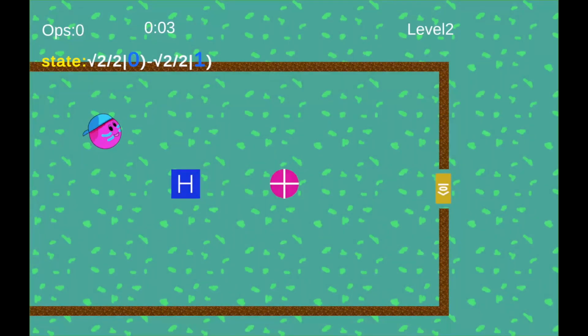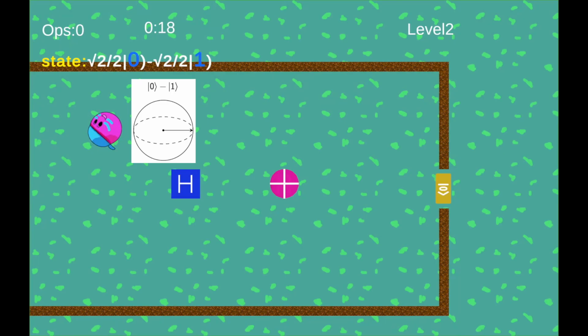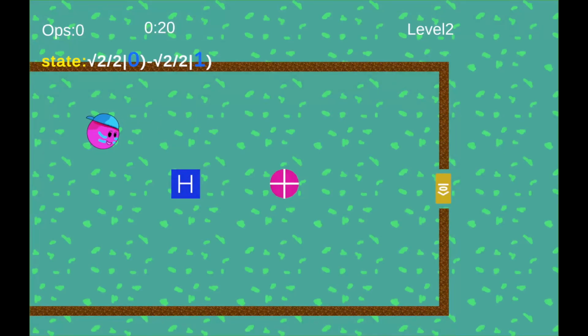In the second level, we can see that the electron is spinning. In this game, a spinning electron indicates that the electron is in a superposition, which we can also see in the top left, where it says the state is 0, minus 1, which is equivalent to an arrow on the Bloch sphere which points to the right. In this level, as we can see on the door, we again need to change our electron into the 0 state to escape. So, as always, we press Q or E to select our electron, then we move it over to one of the logic gates using the W, A, S, and D keys.